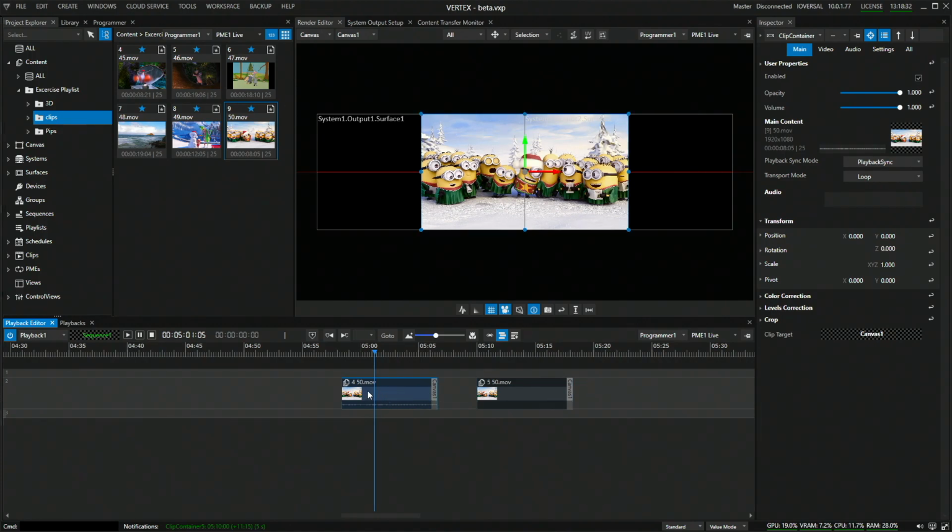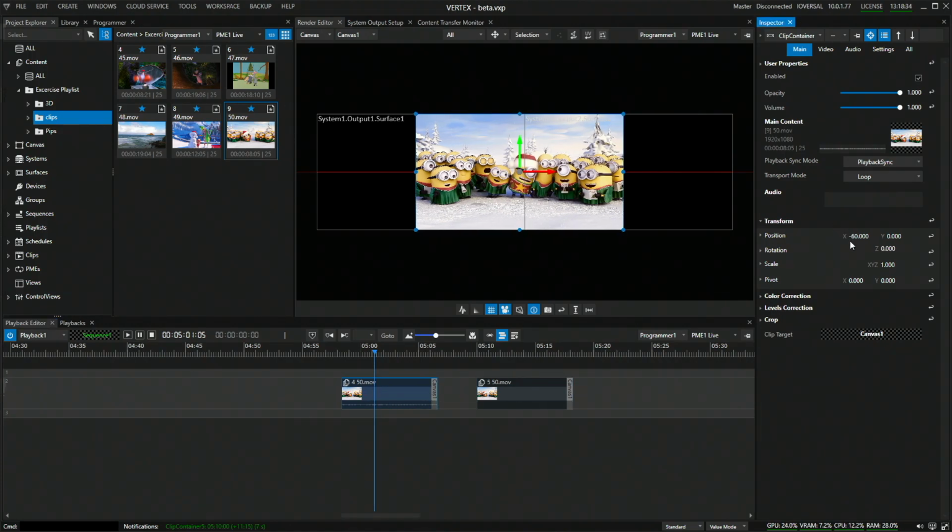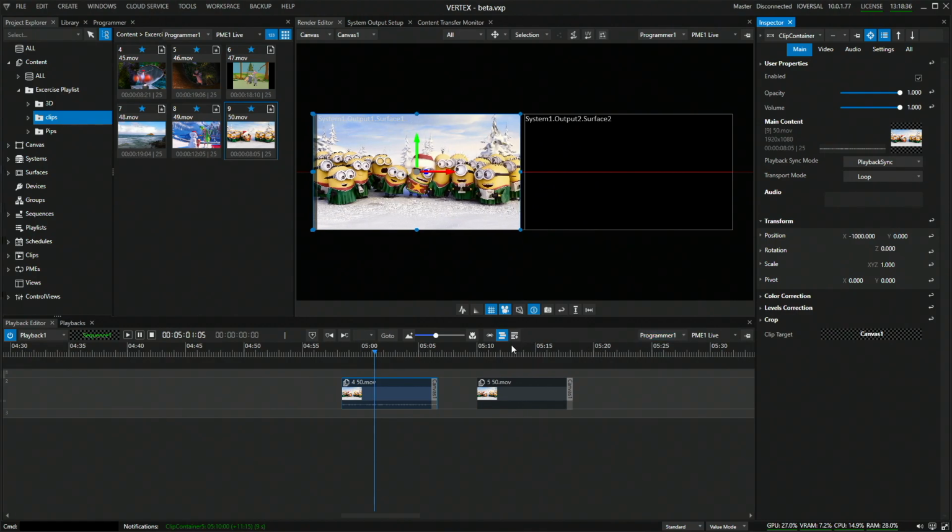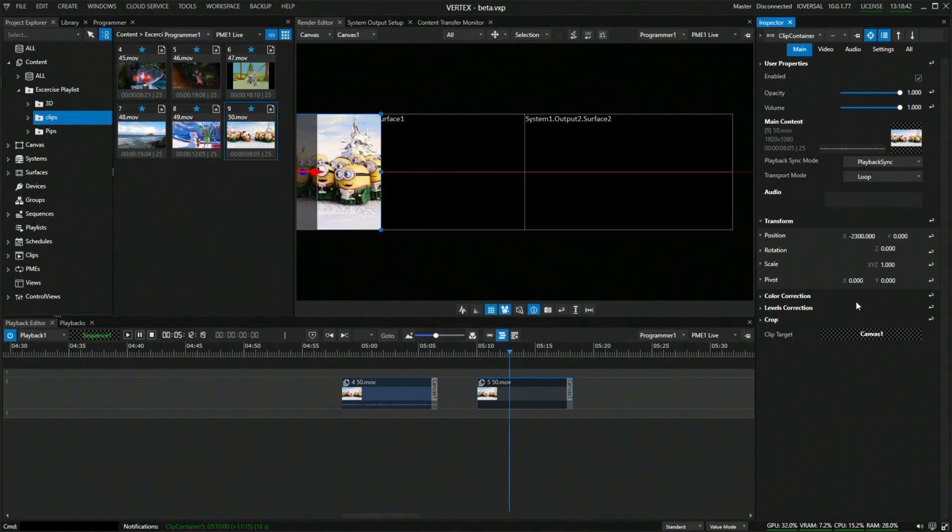So if I go ahead and I move the original clip, let's say to the left side, and I look at my instance, it will also be on the left side. But now if I move my instance over, let's say even a bit further, my original clip will also be moved over a bit further. So these two are now an instance of each other. Any change you do to one clip container will also affect the other one.